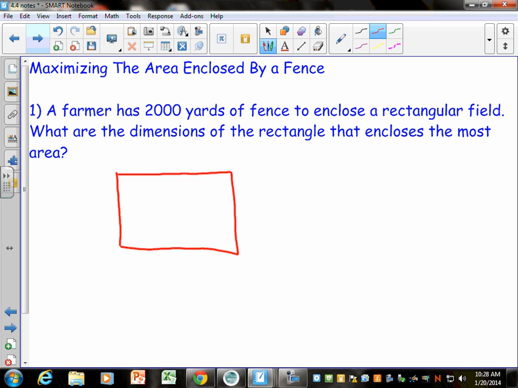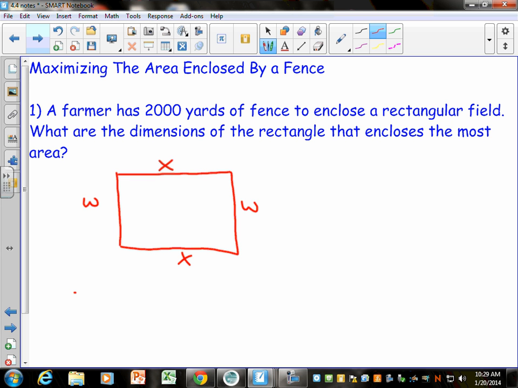So we could call this whatever you want. If you want to keep x in the problem, we could call one of these sides x. If you just want to call it length and width, we could call it length and width. You tell me what you want to do. The book throws the x in there just because they like x for everything. So, let's call this x then. We can't call the other side x because we don't know that it's the same. So we have to call this something else. So let's call this w.